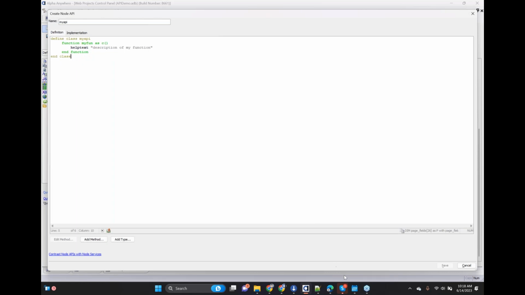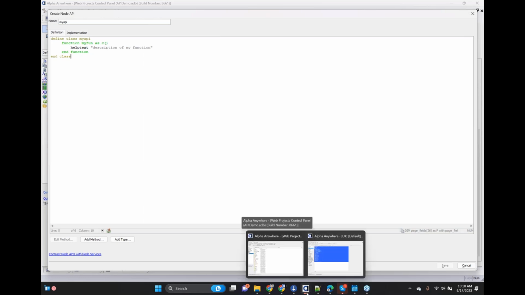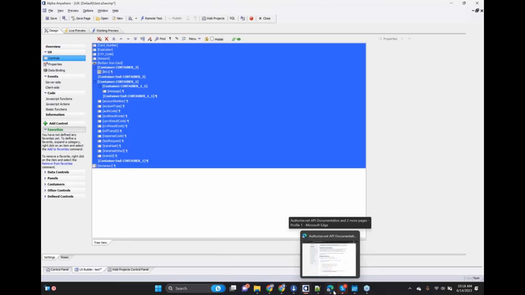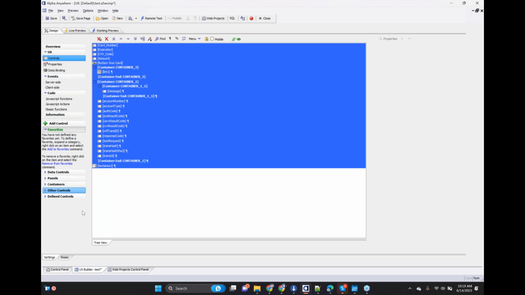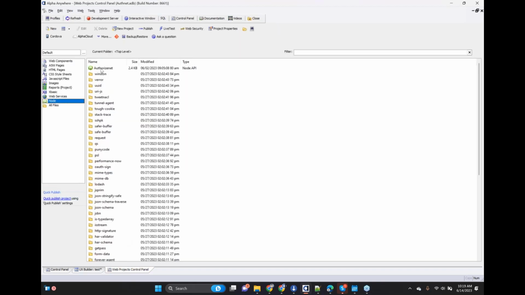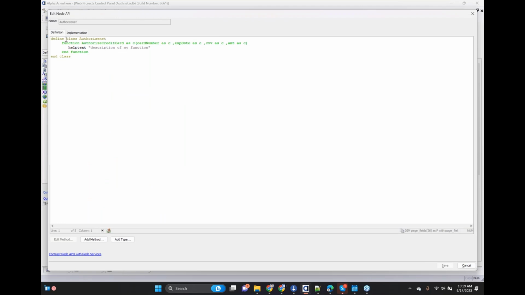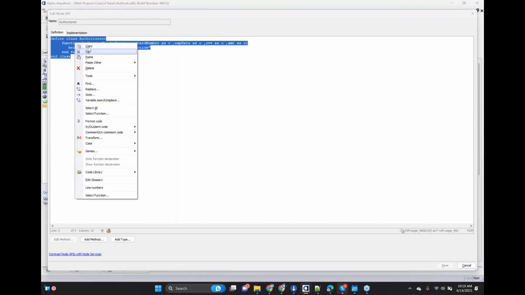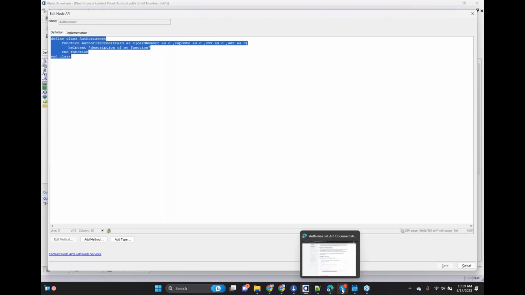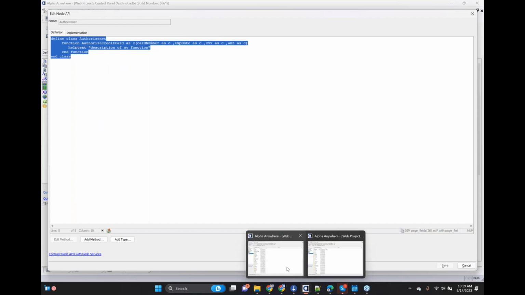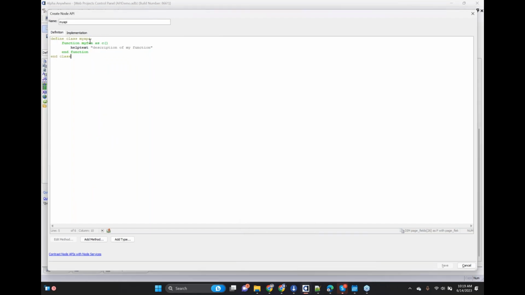So I'm going to come back to my code and not type everything that I had to put in here. This is, like I said, just a general overview on how everything is done. Is that the correct one? Let's see, go to here. AuthorizeNet, now you can see I already created it here. So here's the definition stub. I'm going to copy that over so I don't have to type all of this in. Copy. And replace this right here. Say paste.